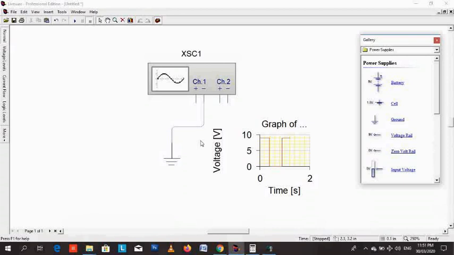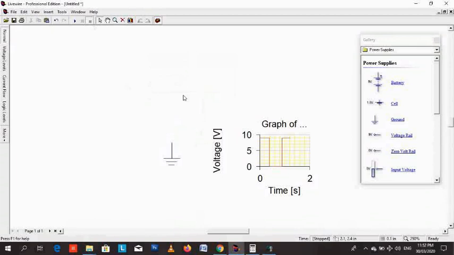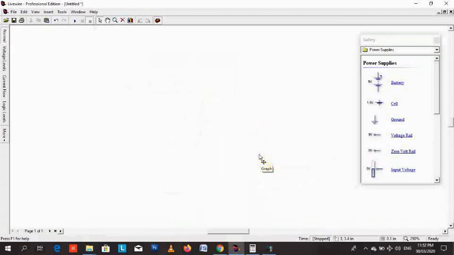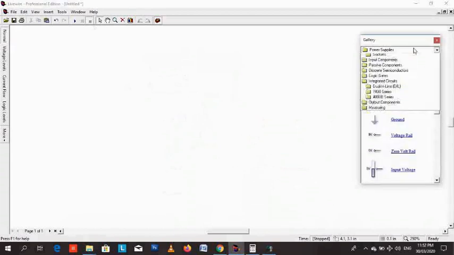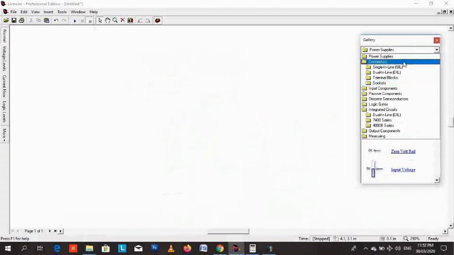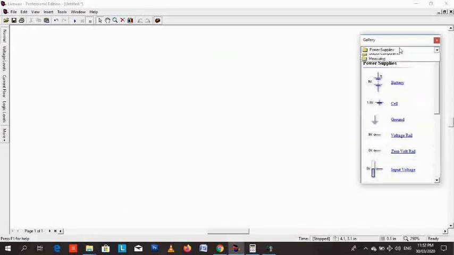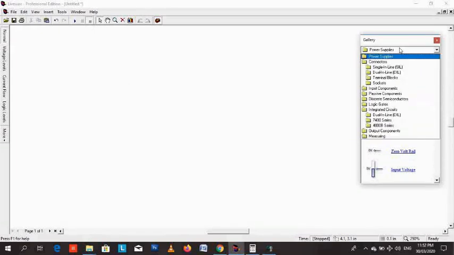So we see here, if you look at the graph on the oscilloscope, that logic 1, when it's at 9 volts, which is supposed to be 5 volts, is 1. Then when it's at 0 volts, it is logic 0, and so on. So let's clean things up. To delete any component, you just left click on it and press delete. You use that to delete any virtual instruments you want to delete.